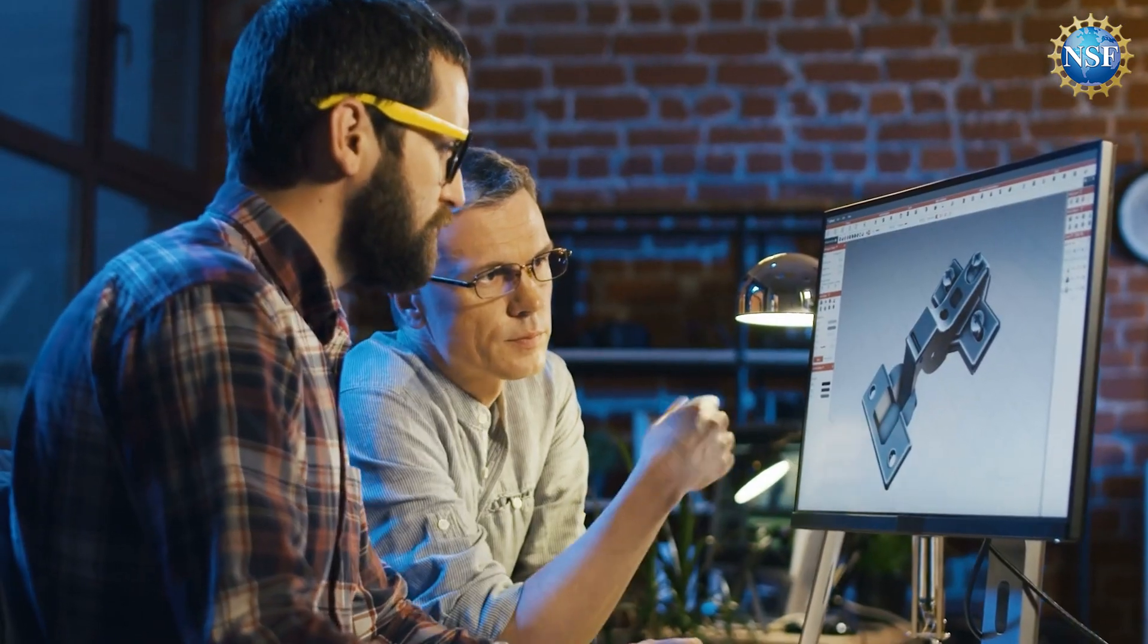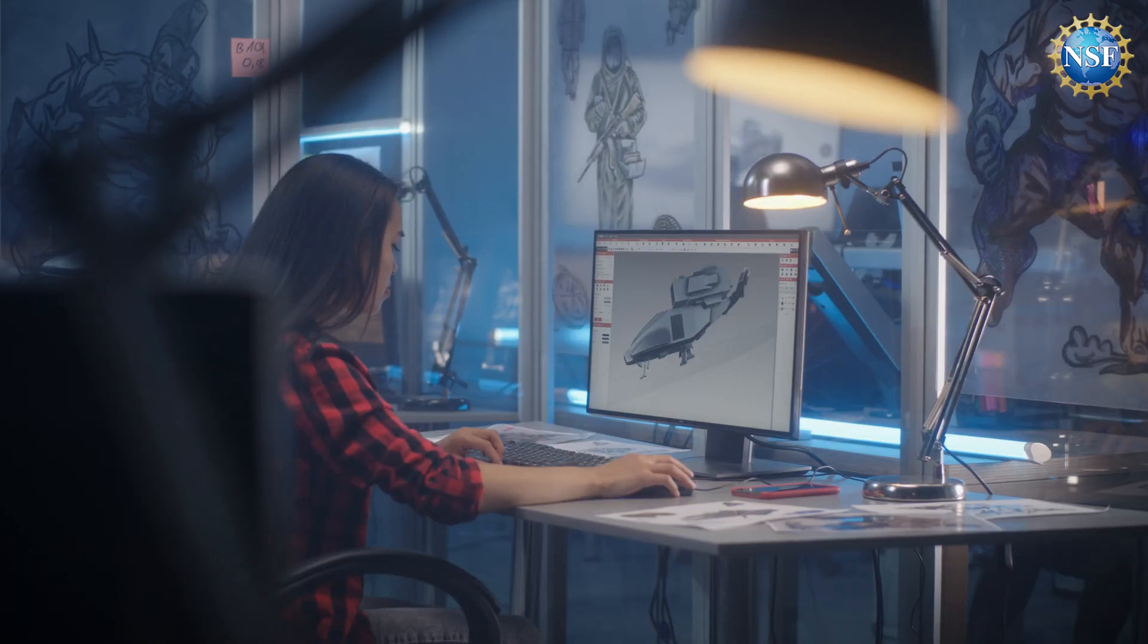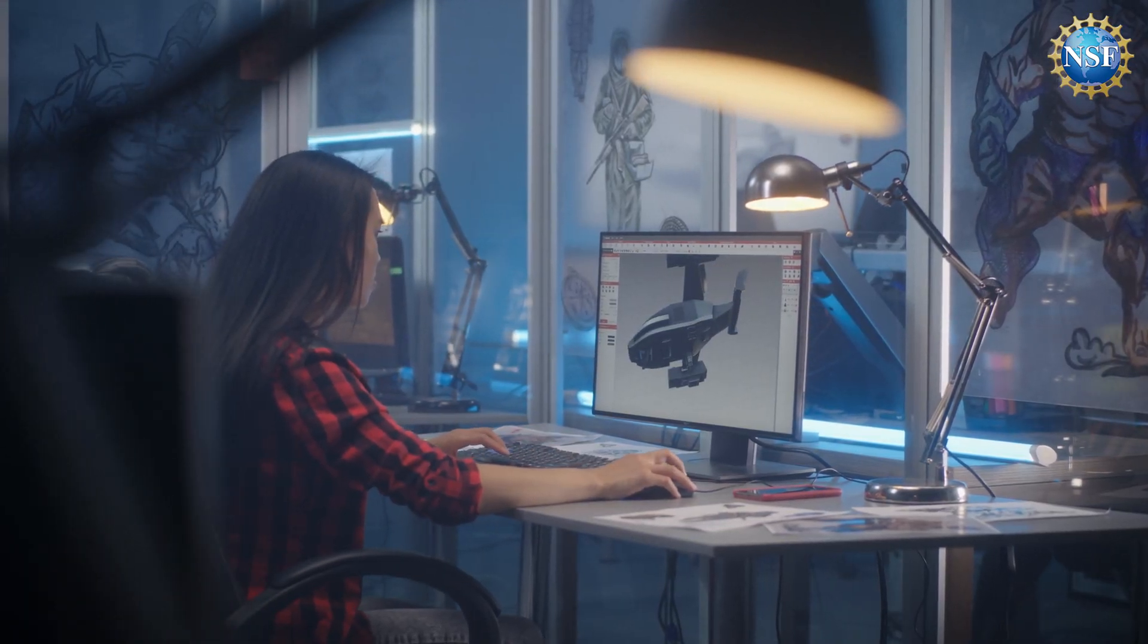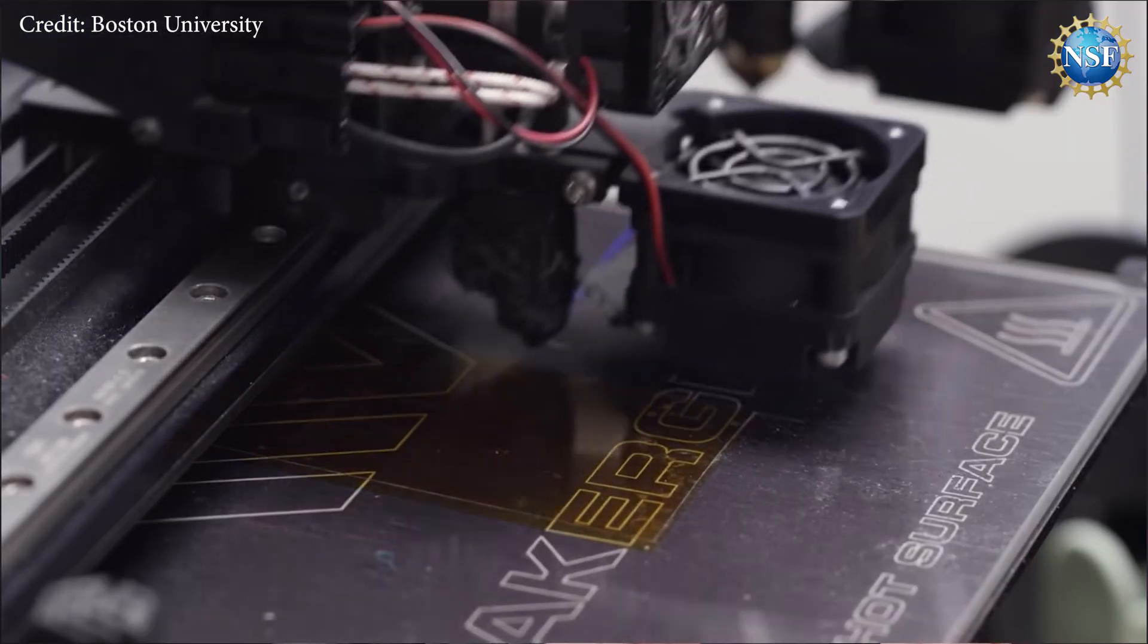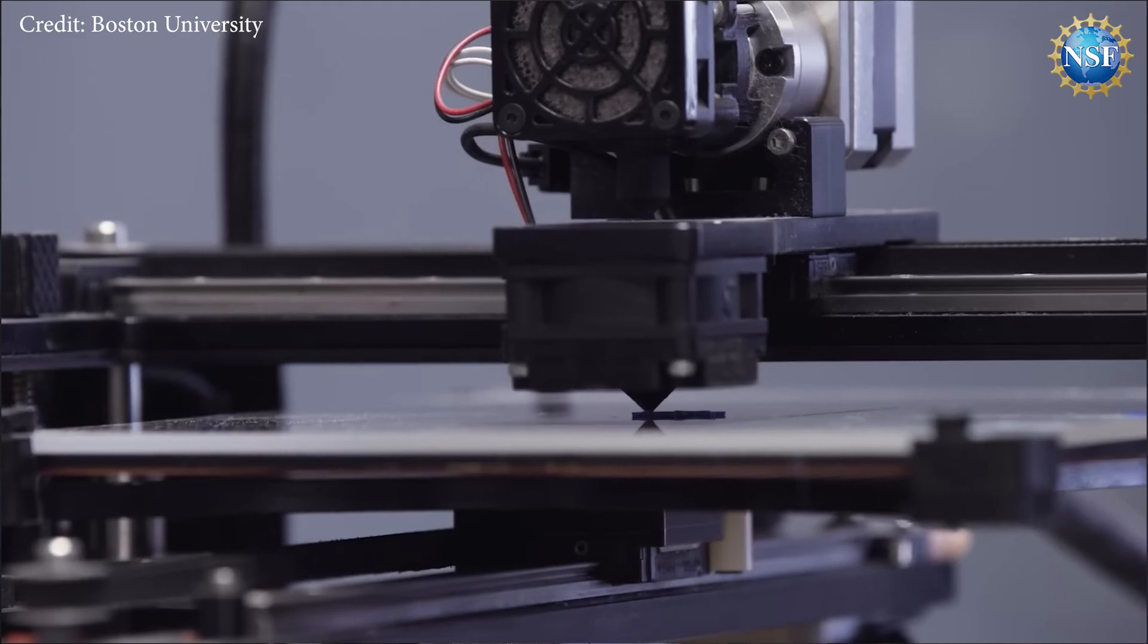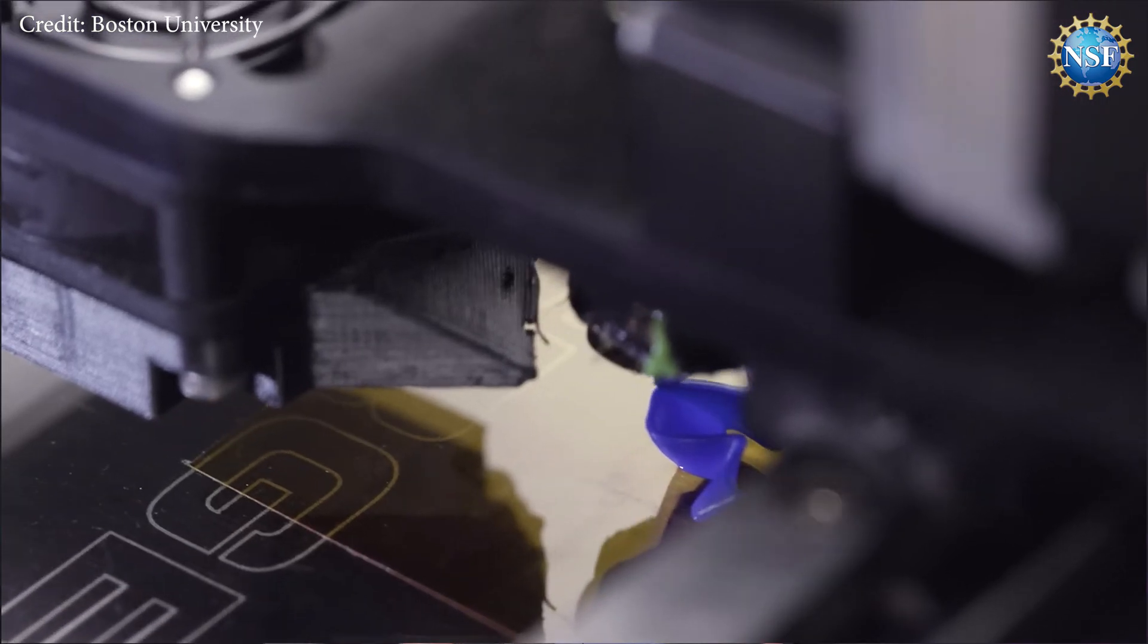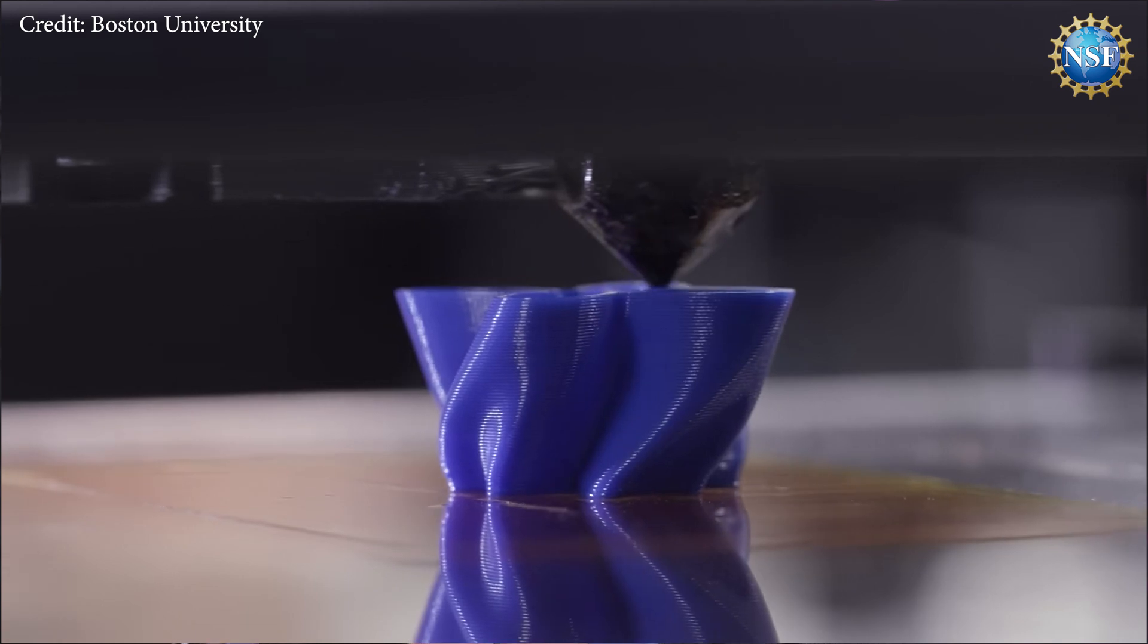Traditionally, mechanical design in large spaces necessarily is a digital process. If we want to test a lot of different designs to see which one's best, the only efficient way to do it is to use a computer. And that's because the experiments are slow and the experiments are manual. And so our approach, combining 3D printing and mechanical testing, allows us to do in the physical space what was previously only accessible in a digital space.